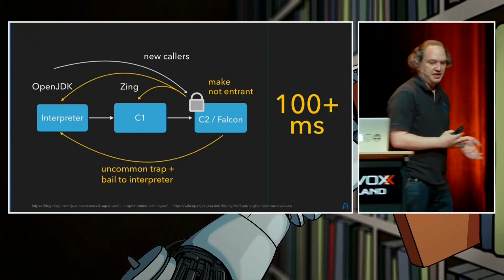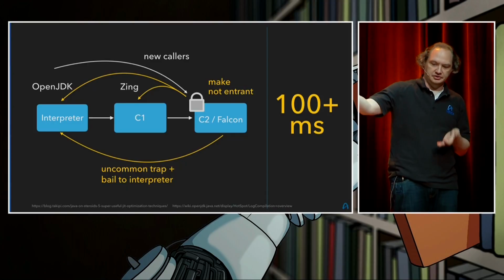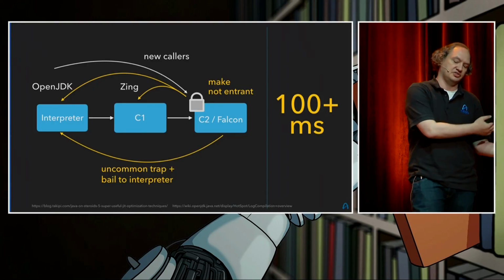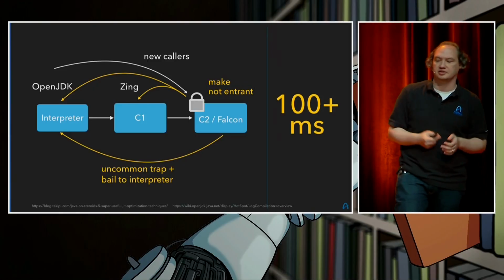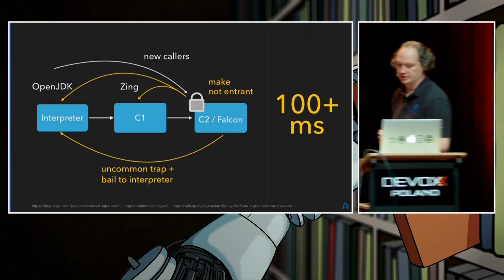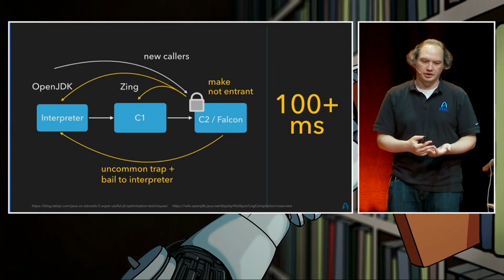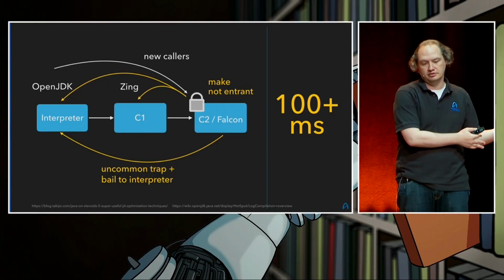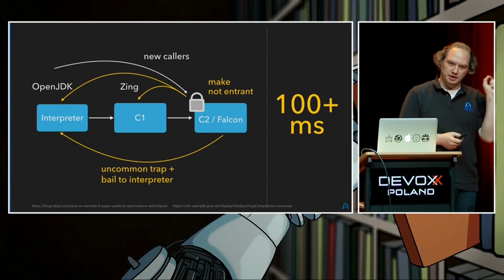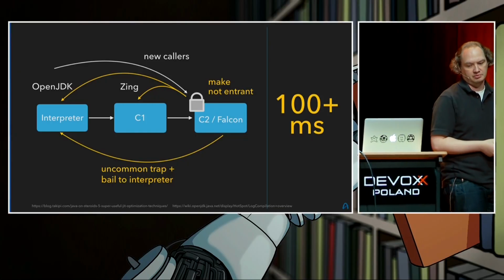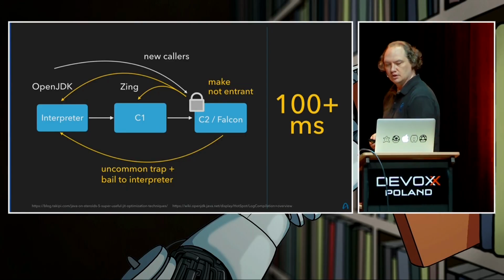Now, the reason this slows down is because when we hit a deoptimization, we discard the tier 2 compile. In our case, we'll at least go back to C1. In OpenJDK's case, you're going back to the interpreter. I believe Graal will actually let you go back to the middle if you're using the AOT tiered mode. But even so, that lower tier, whether it's C1 or the interpreter, it's slower than the higher tier. And that will show up in your performance if you're looking for it. It might only be a moment. It might only be a few hundred milliseconds. I've seen one that was actually a full second. But it is there.